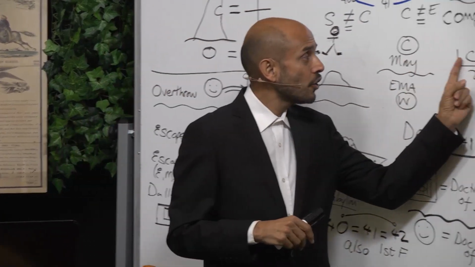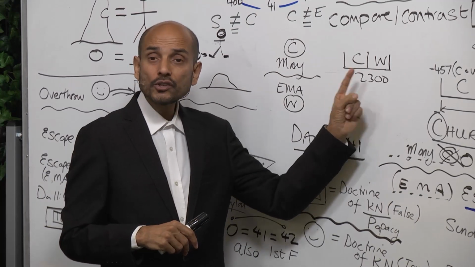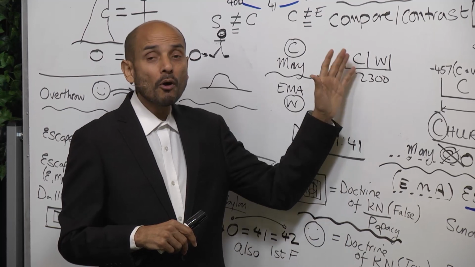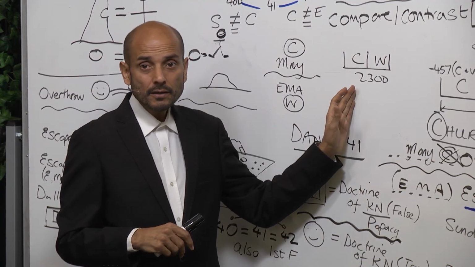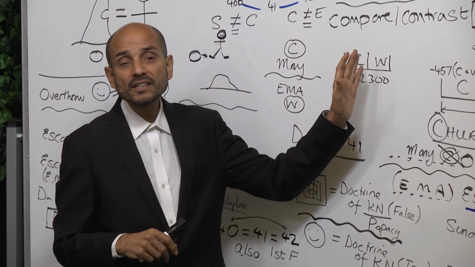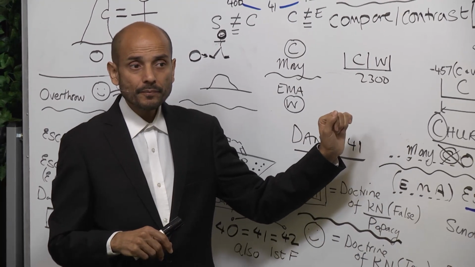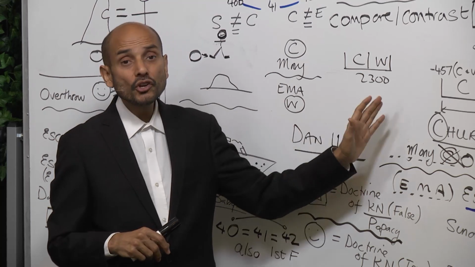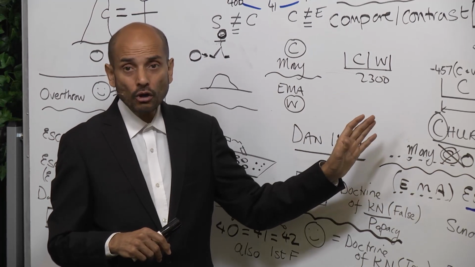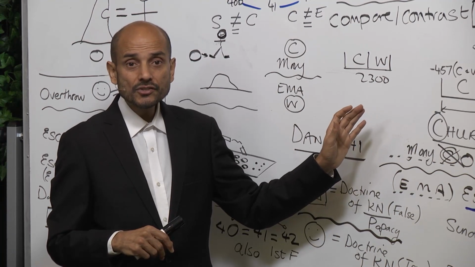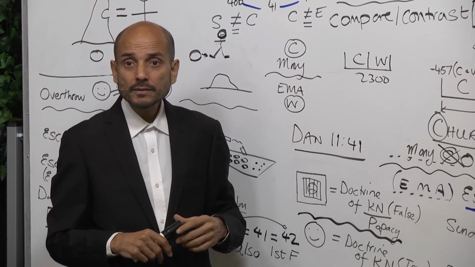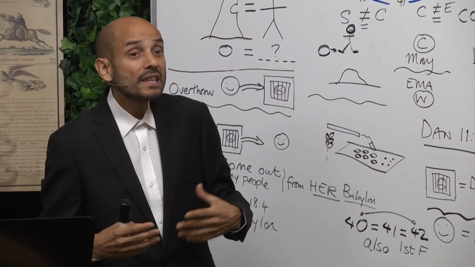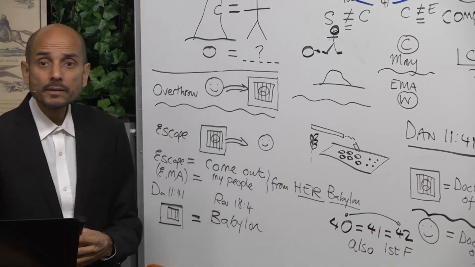Because which one comes first? The wheat or the barley? The barley is in the spring and the wheat is in the summer. First is Passover, then Pentecost. Pentecost represents the midnight cry, or the loud cry.